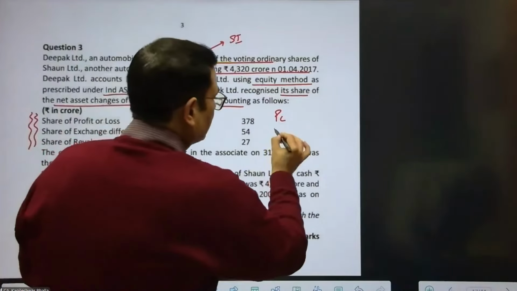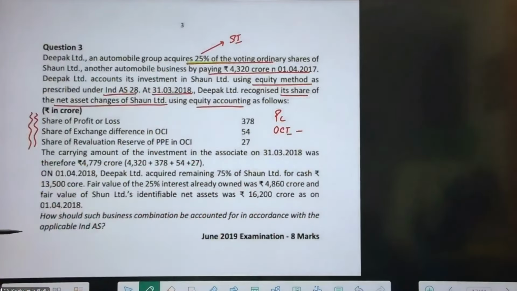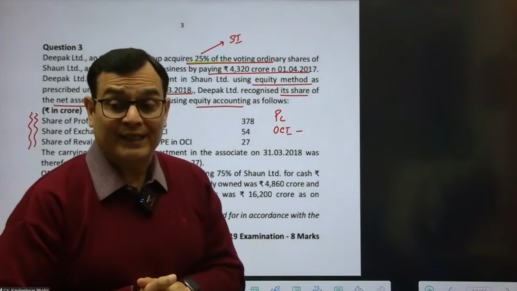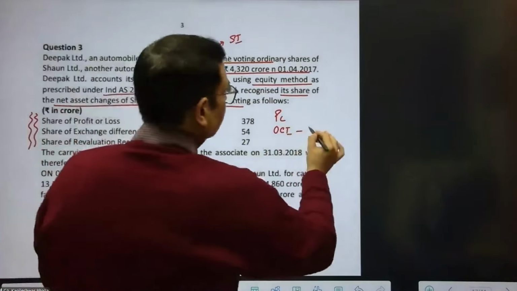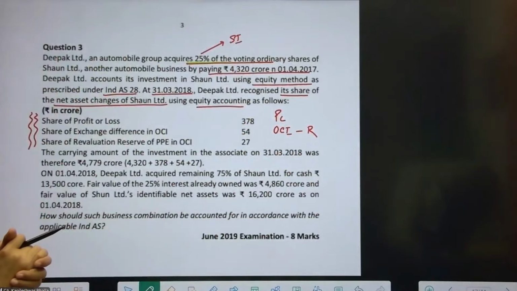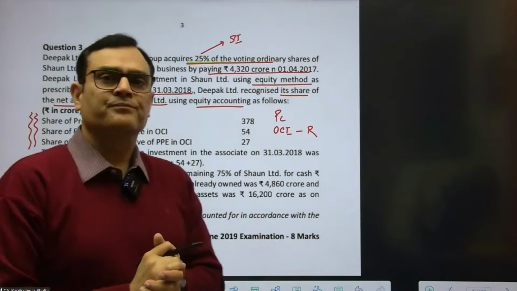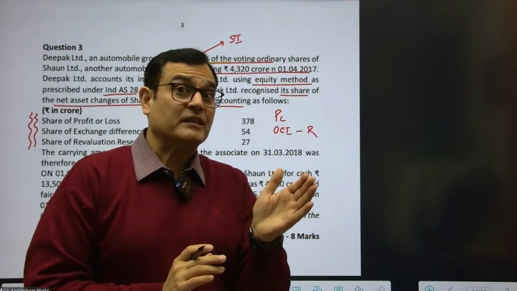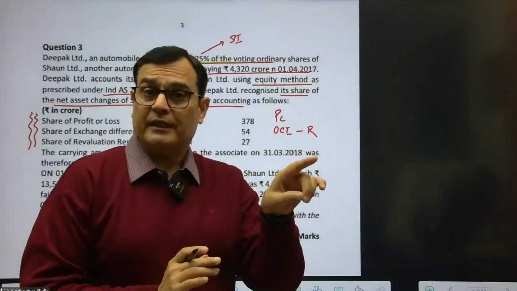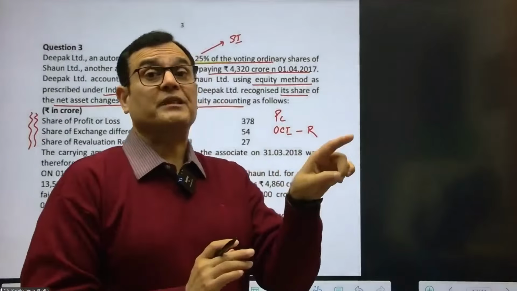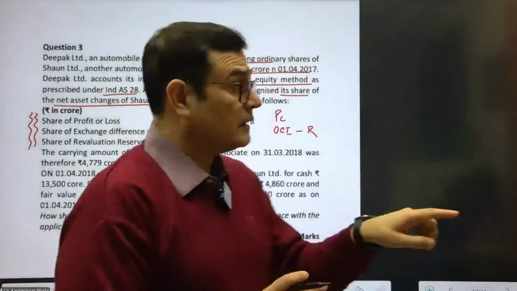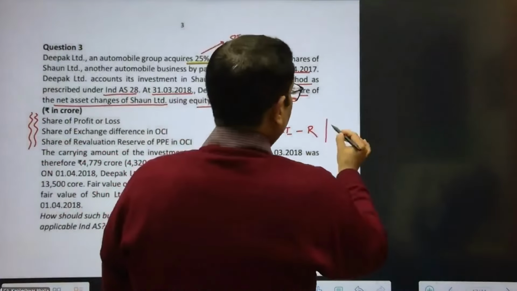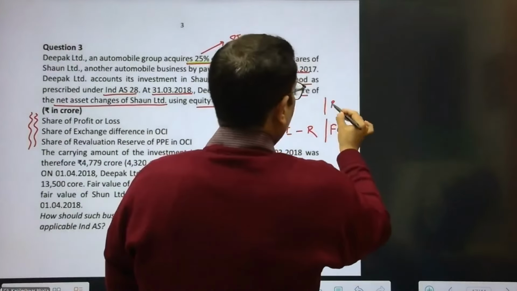Of course, in OCI. But is this OCI R or NR? It's because of Ind AS 21. The exchange differences in Ind AS 21 are a case of R. That's called FCTR, Foreign Currency Translation Reserve. Because when you apply Ind AS 21, any foreign exchange gain or loss arising is taken in the FCTR if it is a case of OCI. The normal exchange gain or loss on conversion of a monetary item goes in the P&L, but this time he is very clearly saying it is other comprehensive income, which means it is a case of foreign currency translation reserve. So this is what is called FCTR.